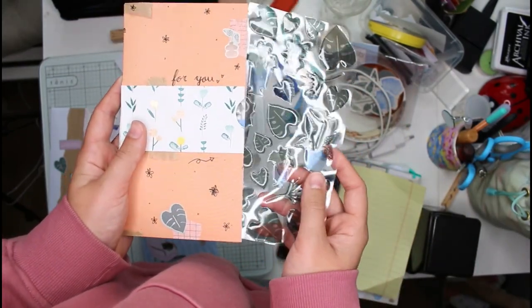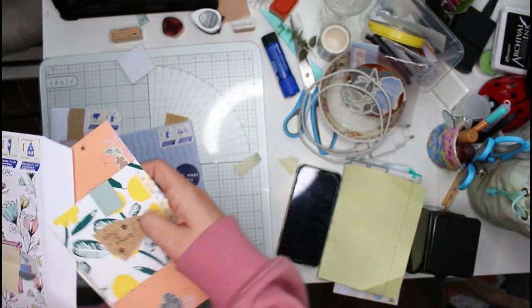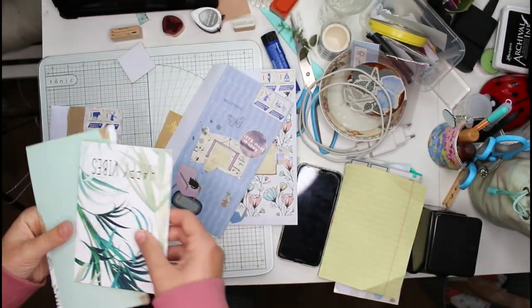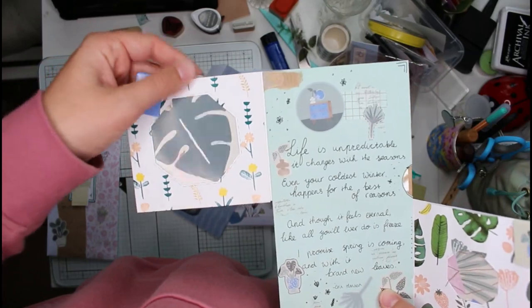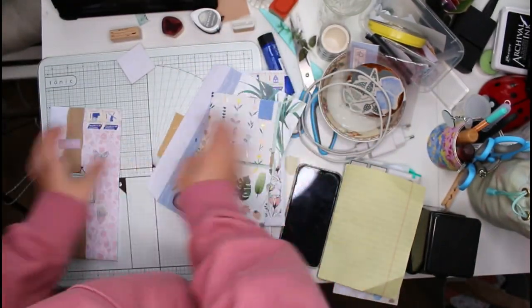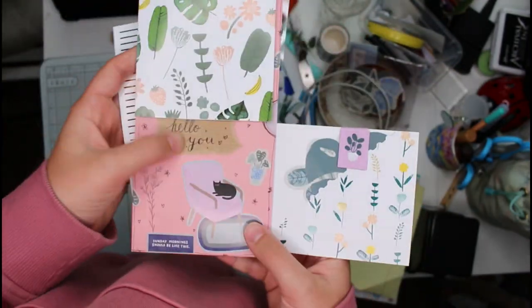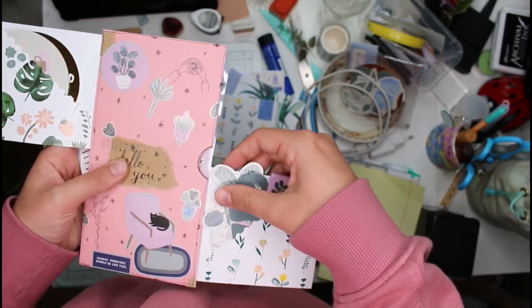This is a little sped up because you've seen it before. A while ago I did three giveaways — one for Instagram, one for YouTube, and one for Patreon — and I also did a video tutorial for these. Here they are all ready to go out. I'm pretty sure I made the mails on camera and decorated the envelopes off camera. One for Patreon, one for Instagram, one for YouTube. The Patreon one is slightly bigger because it had double the stickers — my patrons get giveaways more often so I gave them some extra goodies.